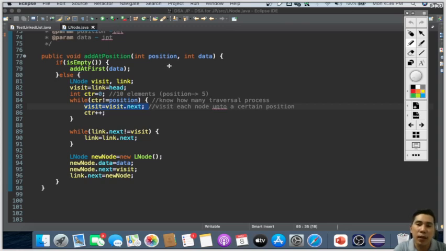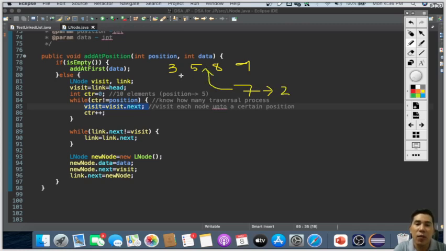So what I'm trying to say is that, let's say for an instance, we have 3 here, and then 5, 8, 9. So these are your nodes, and each of these nodes has addresses. So you have here the head, and this points to null. If we are going to insert 7 at a certain position, for an instance, at 2, it will be inserted right here.